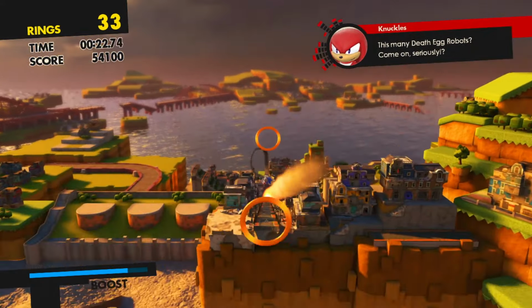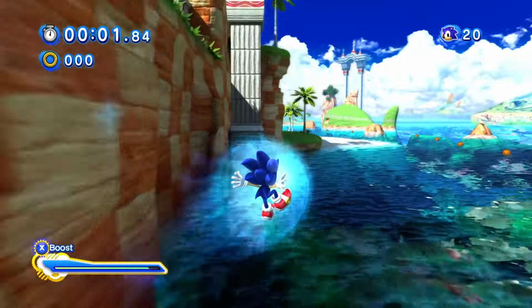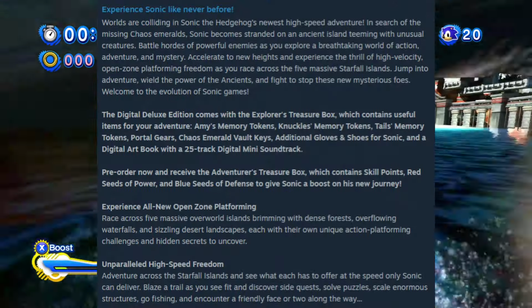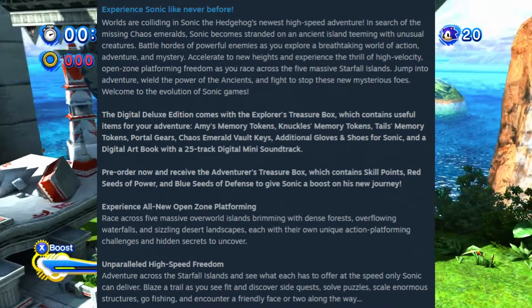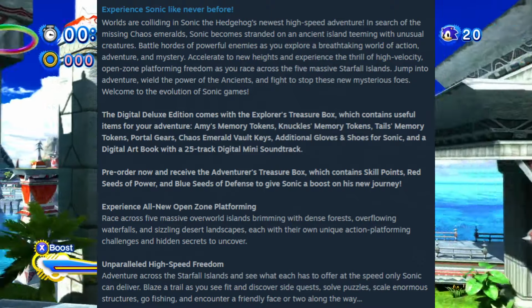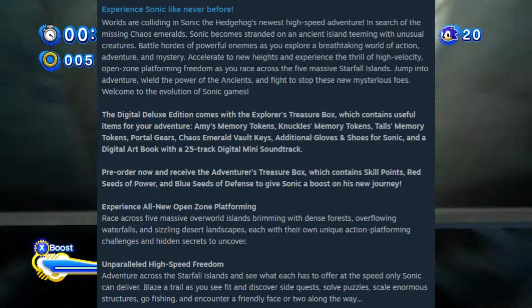Onto Steam with Sonic Rush. Alright then, so after the Sonic Frontiers trailer got released yesterday, the Steam page actually got updated with some new information, so let's begin reading. Experience Sonic like never before. Worlds are colliding in Sonic the Hedgehog's newest high-speed adventure. In search of the missing Chaos Emeralds, Sonic becomes stranded on an ancient island, teeming with unusual creatures. Battle hordes of powerful enemies as you explore a breathtaking world of action, adventure, and mystery.